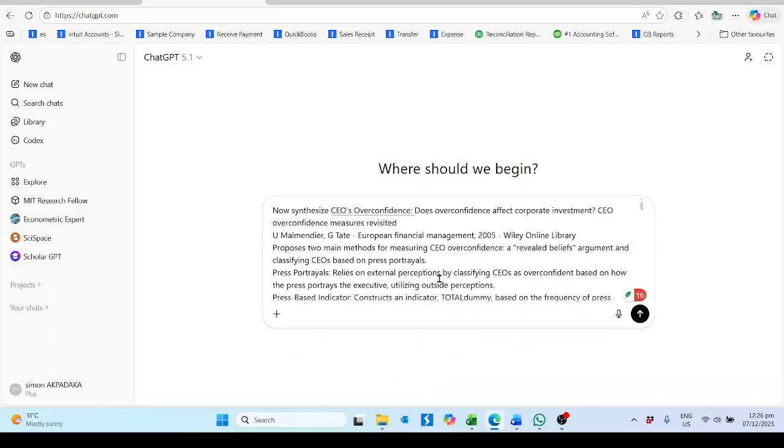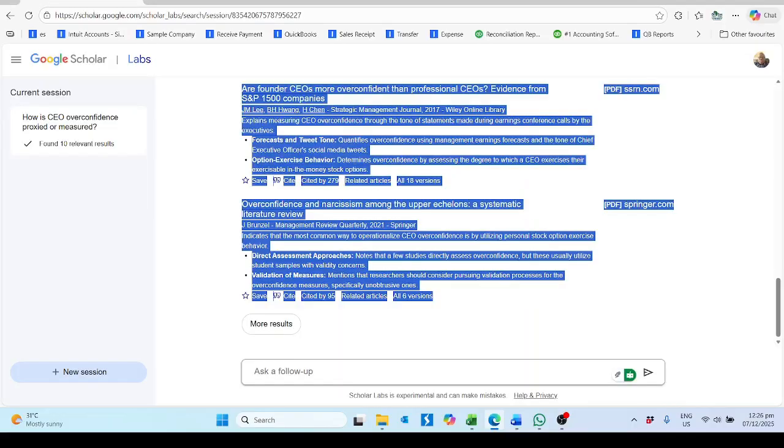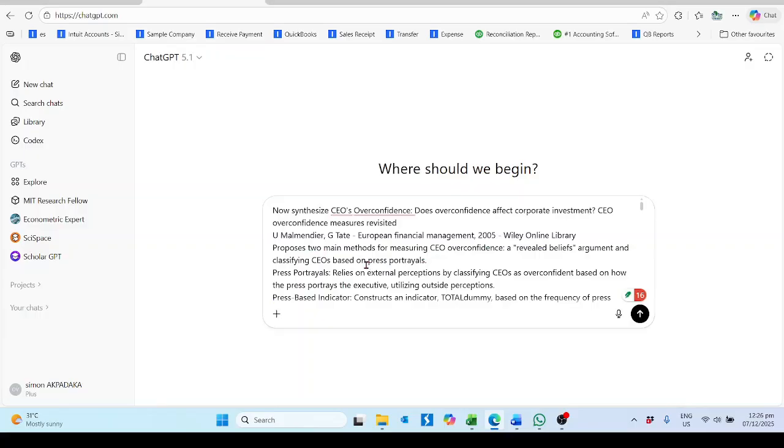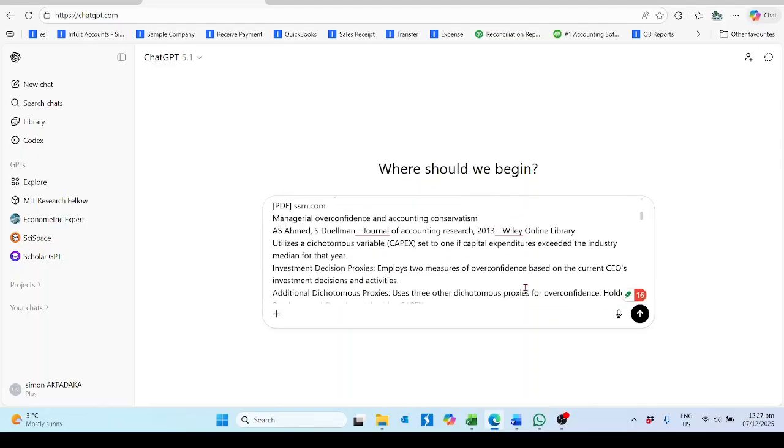So what I've copied from Google Scholar, I've pasted into ChatGPT. Now I'm asking ChatGPT to synthesize CEO overconfidence using that literature. Or perhaps you can even say, okay, let's go with this.